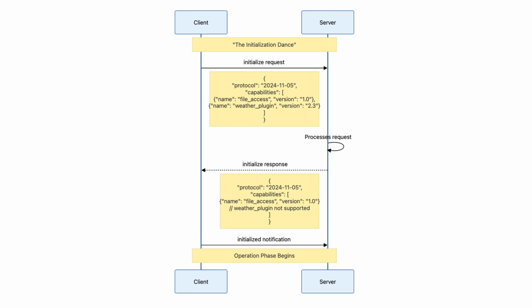You've got it. I actually call it the initialization dance. The client sends an initialize request with everything it supports, like, I understand protocol version 2024-11-05, and I can handle these specific capabilities. The server responds with what it can work with, and then the client sends an initialized notification saying, great, we're on the same page. I implemented this in an AI file browser last year, and without this step, the AI had no idea if it could watch for file changes or just do basic operations.